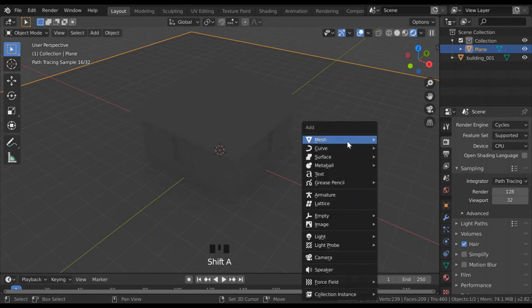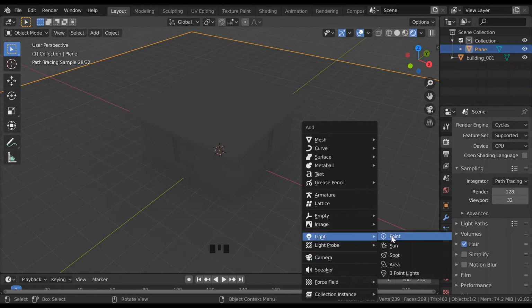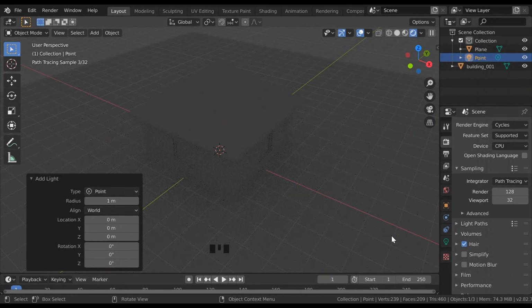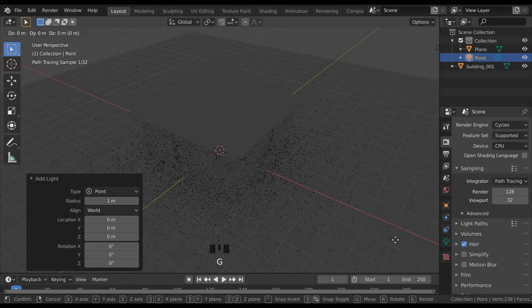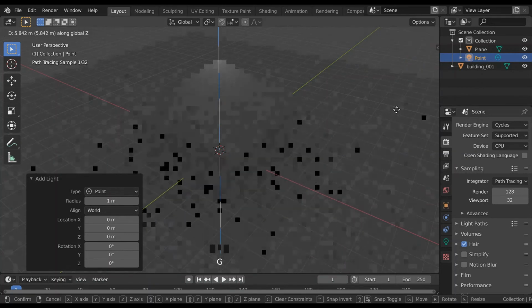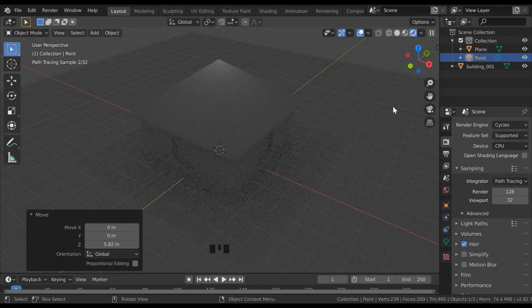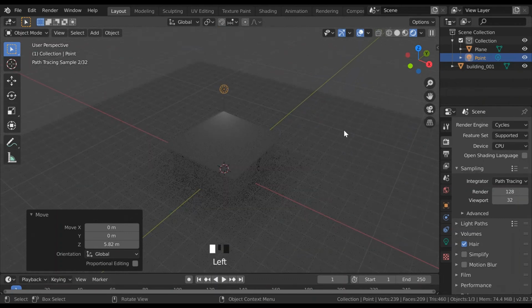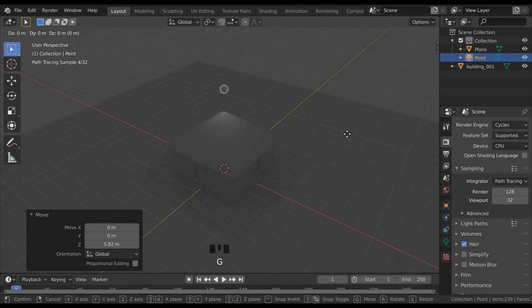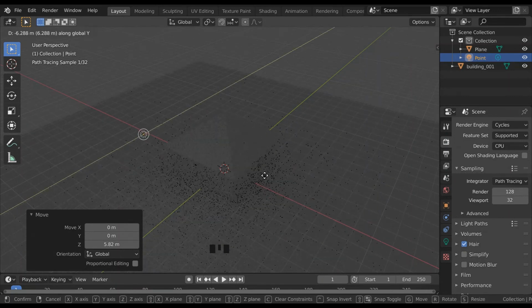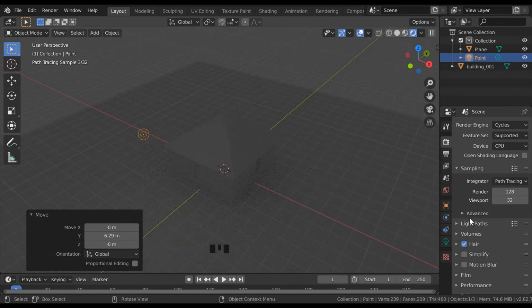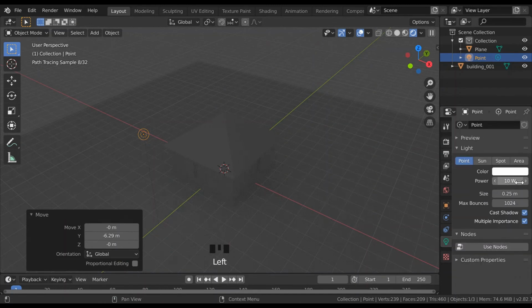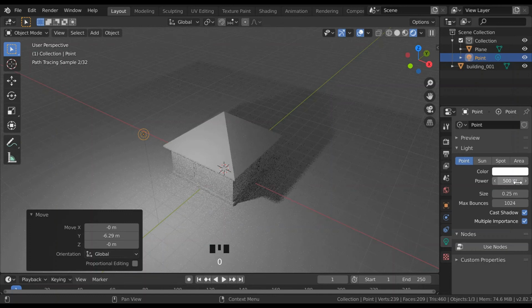Then create a light, a point light, pick it up, then drag it on the y-axis to really see the front view. Then let's give it 500 watts.